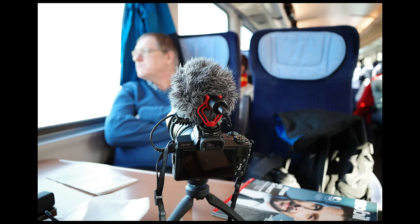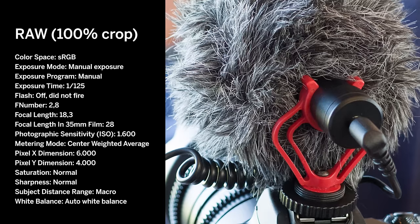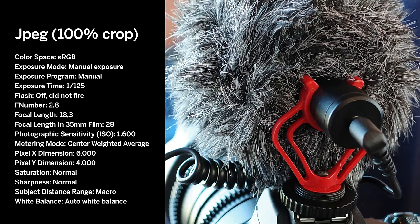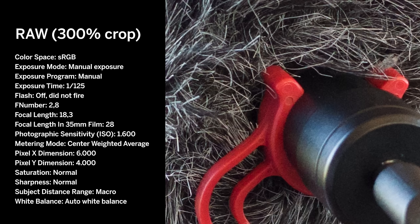So here we have my first test shot with the GR 3. I'm really pleased with the autofocus background. I think the bokeh looks really nice and creamy. Now compared to the RAW file, of course the RAW file has a slight edge over detail and sharpness, but I think the JPEG still looks really nice. So this is just the first quick look in terms of image quality. We will definitely go over more sample images later in this video.